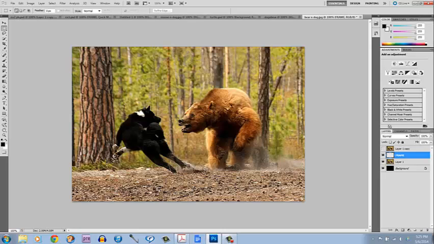So I'm going to click on the bottom over here, and I'm going to click up high, and I'm going to go about an inch below the bear and to the right of it. Okay, I don't like that. I'm going to press Escape or Control Alt D. Okay, we're going to try this again.